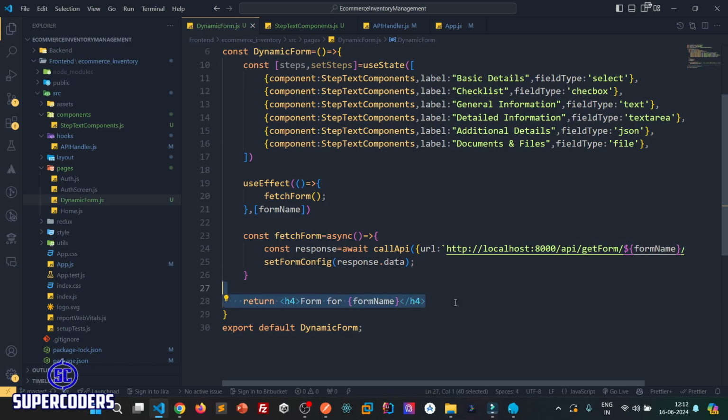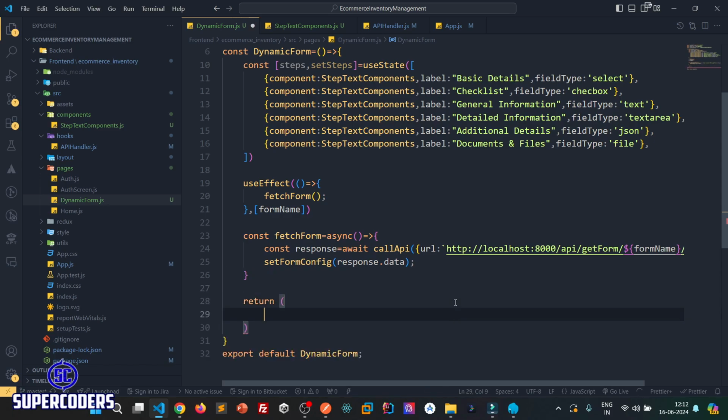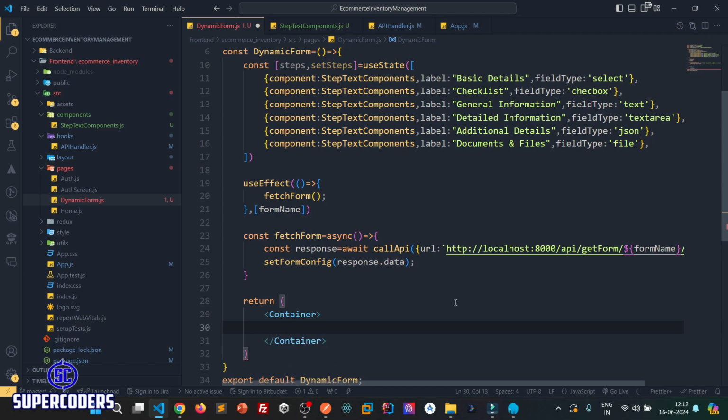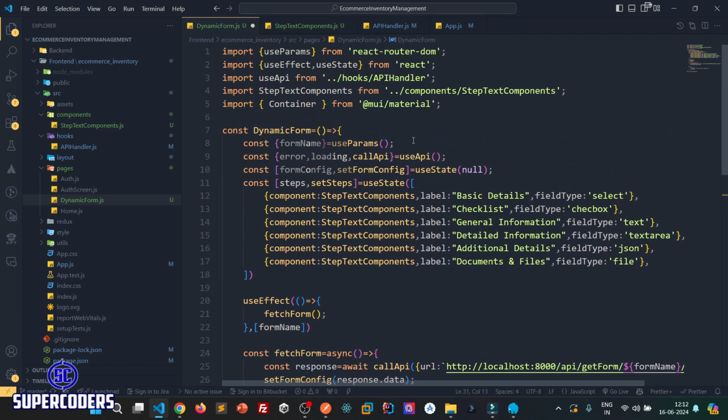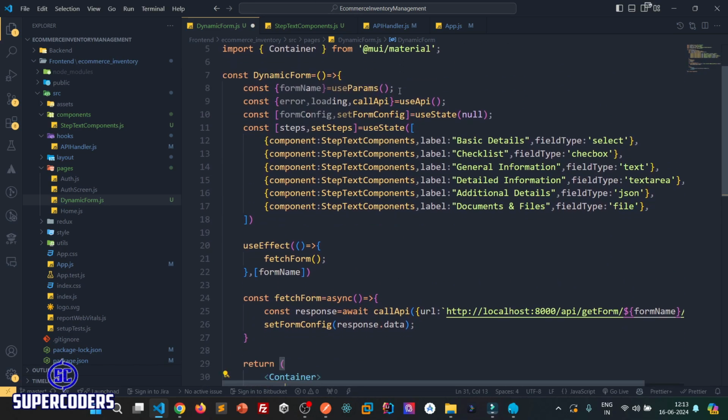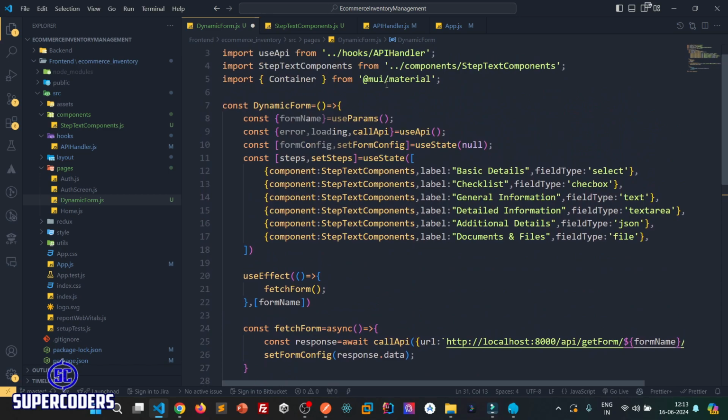Here change this to first return, creating a container. When I use a container, it must be imported from MUI material. You need to take care of this. Sometimes it is imported, sometimes it is not.